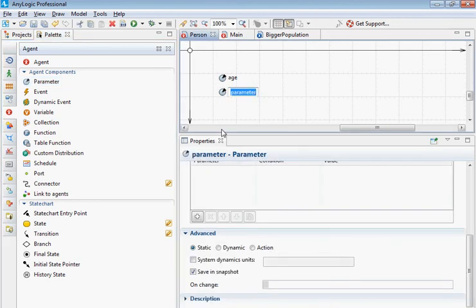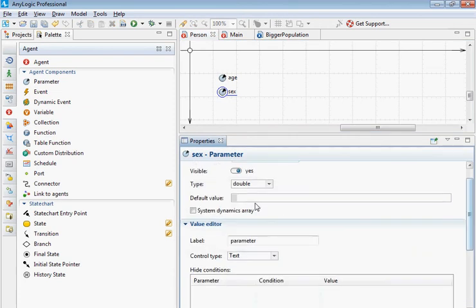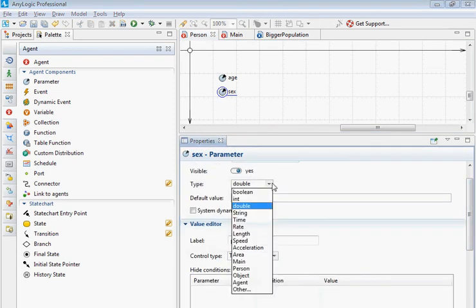And we're going to call it sex. Each person is going to have a specific age and a specific sex, hence lowercase, okay? Great. So, ladies and gentlemen, I would like you now to ask yourselves, what type would sex be? Well, would it be a double value? No, unlikely, right?